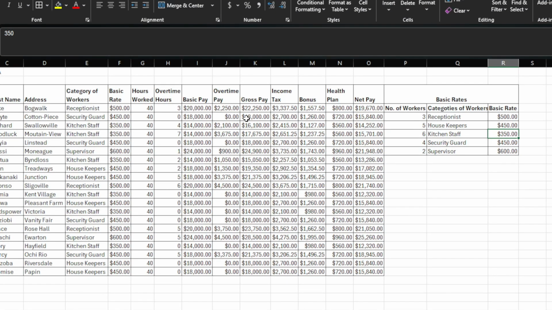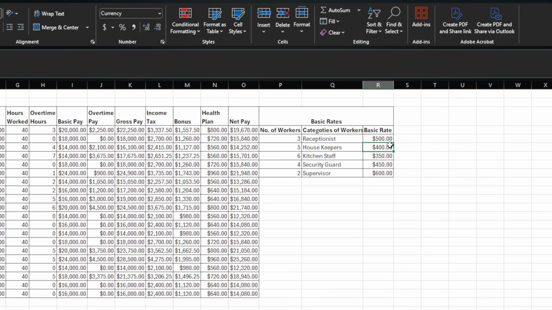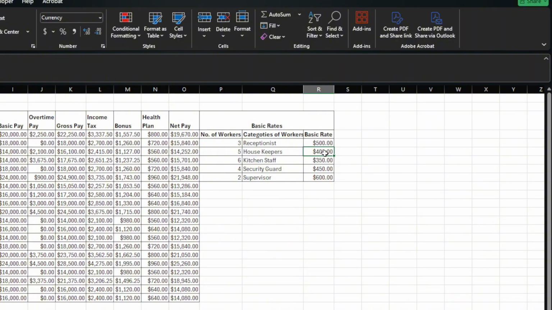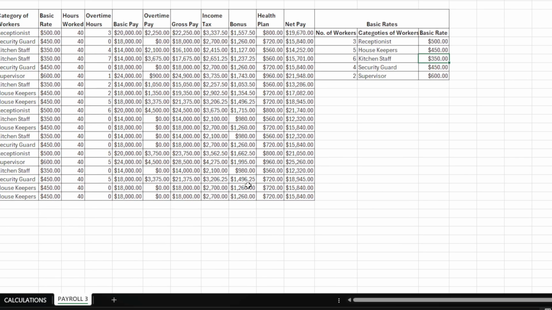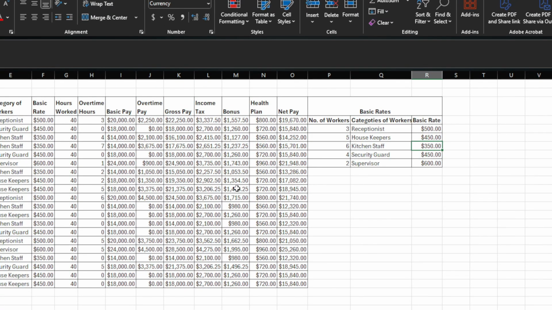I would like to do that again. I'll press Ctrl Z to undo. Now see when I change this to 450, you notice the figures have changed automatically. So that's how it is.